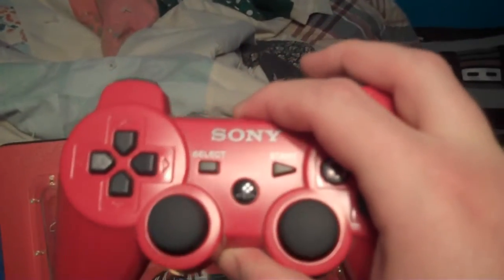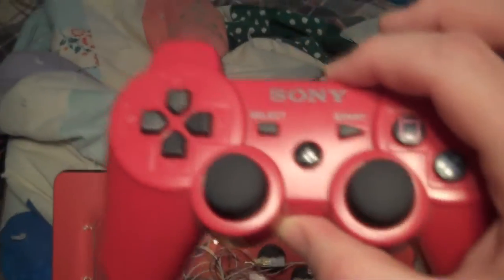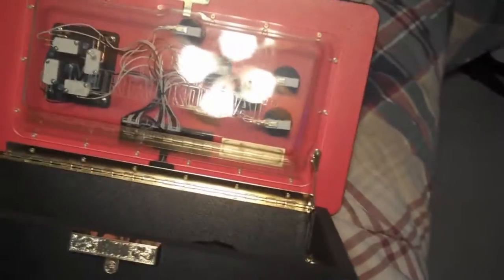Let me show you something. Playing Mortal Kombat or any fighting game for that matter on your controller, especially the PS3 controller, even the 360 controller, it sucks. I remember when I first got Street Fighter 4 way back about two or three years ago, and I was playing it on the controller and my thumb got so blistered. I had this nasty little looking boil thing. It was pretty darn disgusting. So yeah, it just doesn't capture the full essence of a fighting game without an arcade stick.